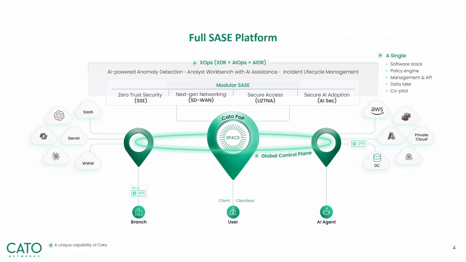So if a policy is being made for Rohit, whether Rohit is accessing the networking piece or security piece or any applications, all these security coming in between, whether I'm accessing from branch or from remote, doesn't matter. The same policy engine will work. And you have the same data lake, on top of which you have the XOps service working. Now, let me jump on to the specific scenario of a client accessing the application.